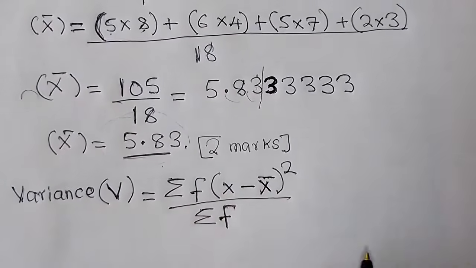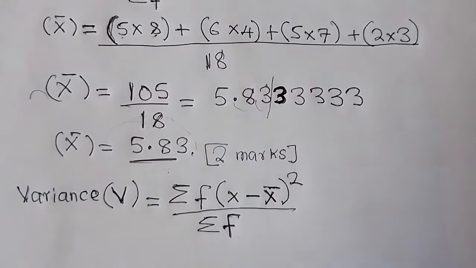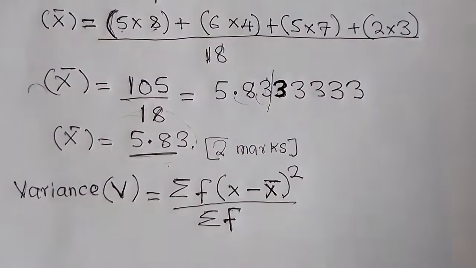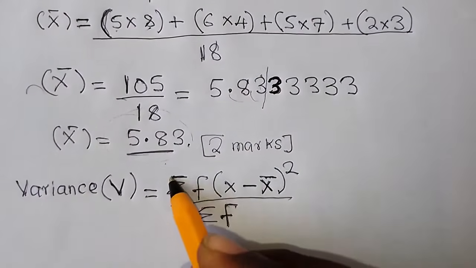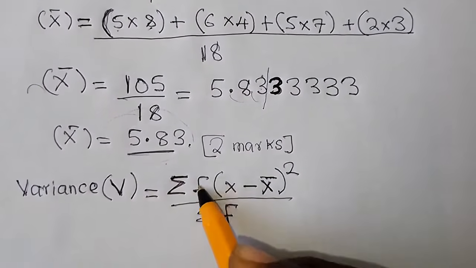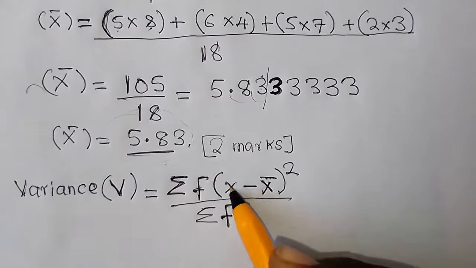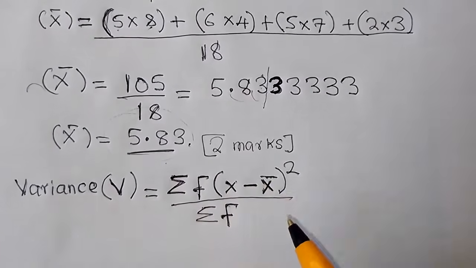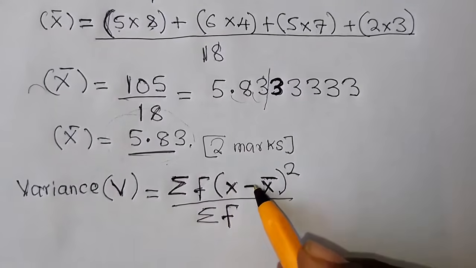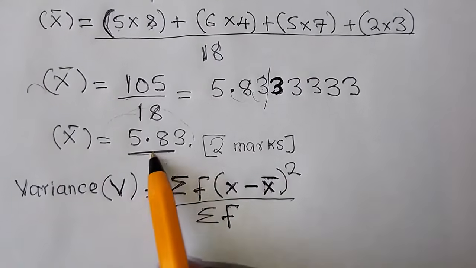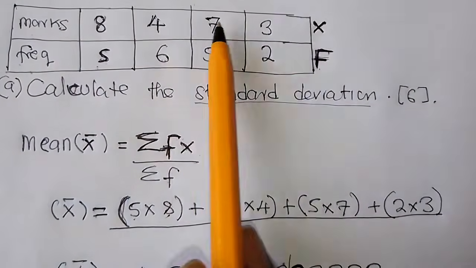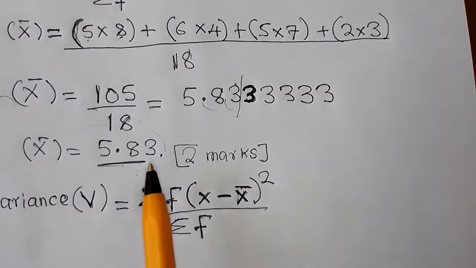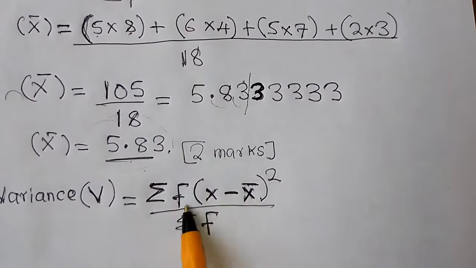So we know summation of total frequency is 18, the same one there. So even here it is what? 18. Have you seen the way I've written this? This is how we are going to be flowing. So this is summation of frequency, x minus this. Have you seen x midpoint minus the mean? The mean we have, it is this one. The x we have, we go back to this. X is there, frequency is there. Also the mean we have, it is here. So we can now try to substitute.